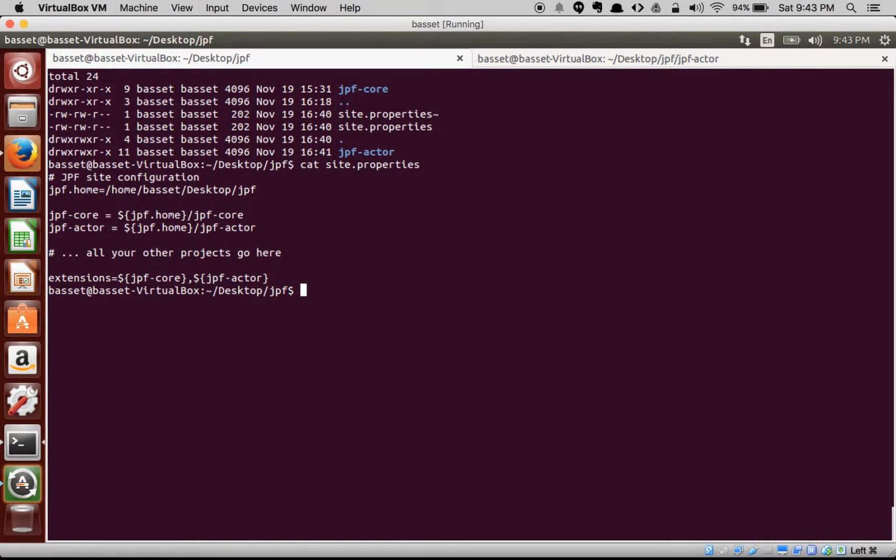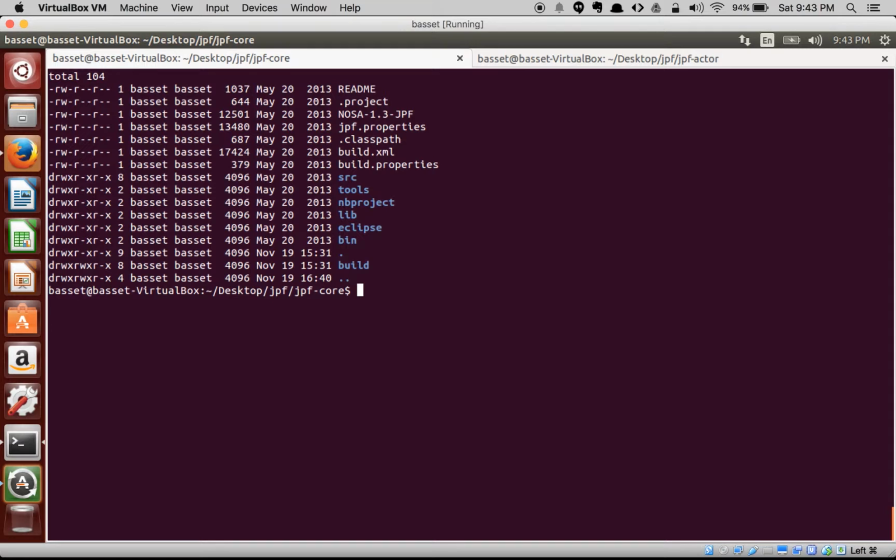You also need to have Ant installed on the system in order to build the JPF core and JPF actor. I have already built this because it takes time and I don't want to use the video time for the Ant build. So let's see the contents of JPF core.